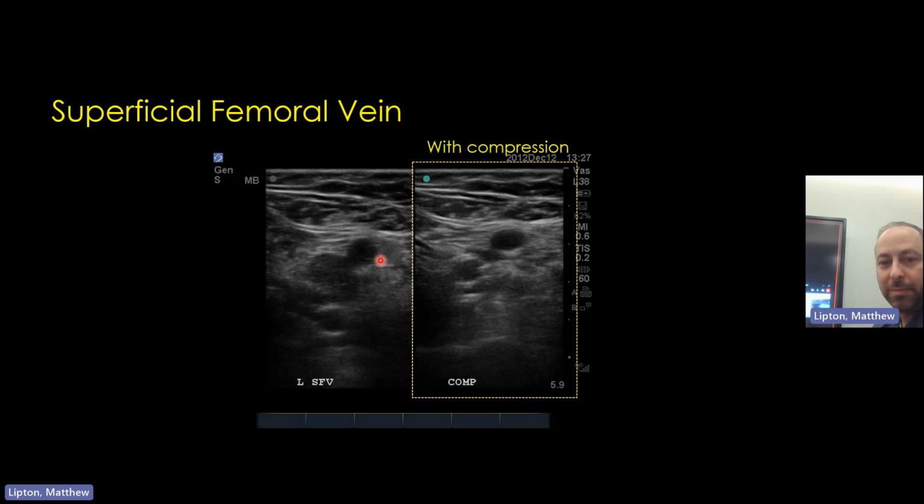Superficial vein, or again, femoral vein. So here you can tell that here's the vein. And when I look at pictures, it's a little hard to interpret. You're like, well, is that complete compression if it's just a still image? But that's why I like video. You really can see it nicely.